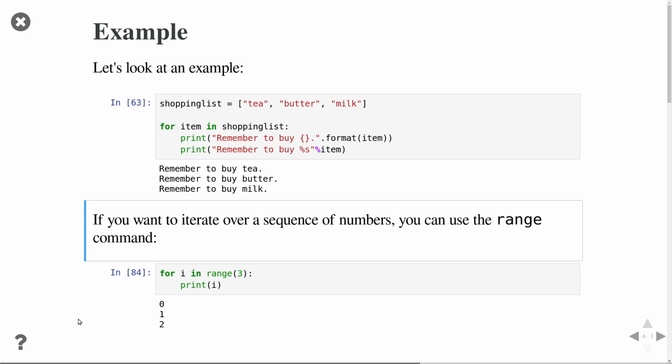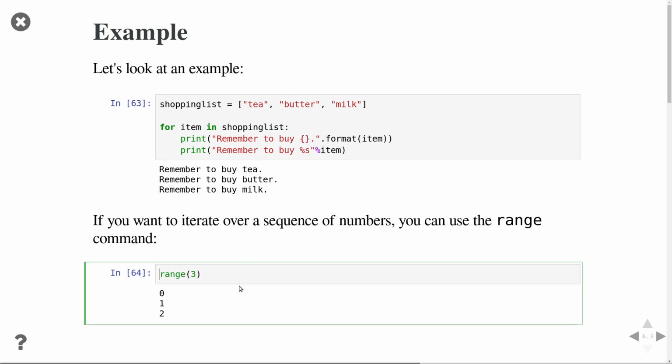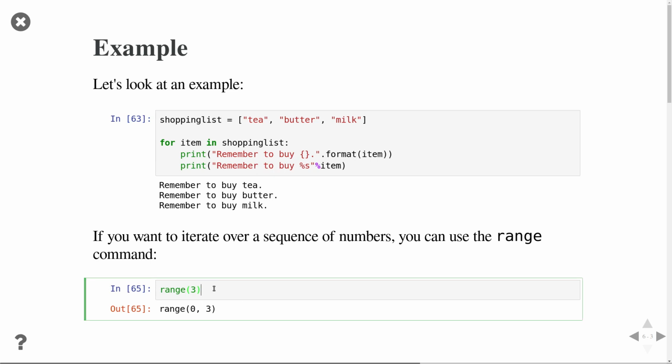The reason why I'm careful here with saying that range generates a list is because that's actually not true anymore in Python 3. So this works just fine. But now let's just execute this, and we can ask for its type.